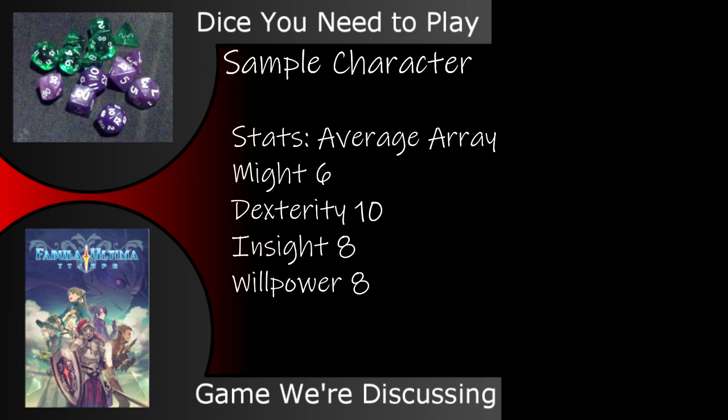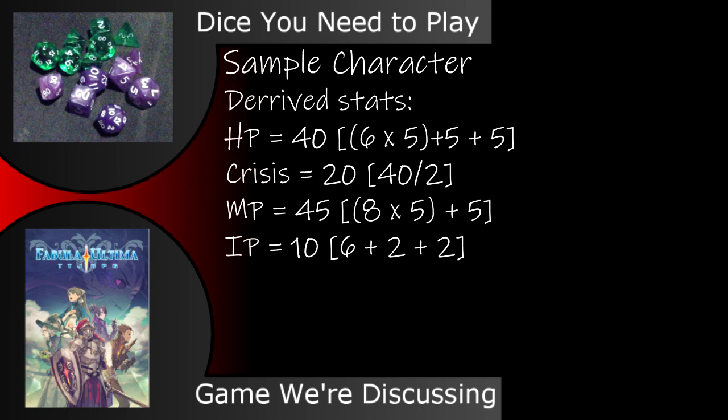For this, I'm going to go with Average, and I'm going to assign Might to 6, Dexterity to 10, Insight to 8, and Willpower to 8. This gives me the derived statistics of 5 HP plus 30 from my Might, and 5 from the Weapon Master class, which makes my Crisis 20, since half of 40 is 20. I don't have any skills that use this, but I'll keep a note of this anyways. I have 45 MP since I have 8 willpower times 5 for 40 plus 5 from my level. And last, the class Wayfarer and Rogue each give me plus 2 to my IP, so I have a total of 10. Since defense, magic defense, and initiative can be affected by armor, I'm going to wait till I get my equipment to calculate those.